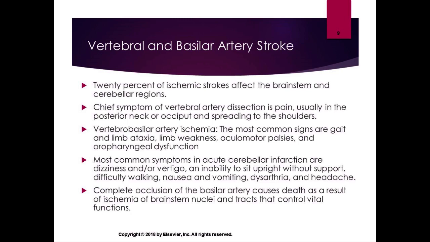Complete occlusion of the basilar artery can cause death as a result of ischemia of brainstem nuclei and tracts that control vital functions. So the main thing I want you to think about is cerebellar symptoms and cranial nerve symptoms. So we're talking about ataxia and either eye movement or swallowing dysfunction. Those are kind of the hallmark symptoms of these two arteries.